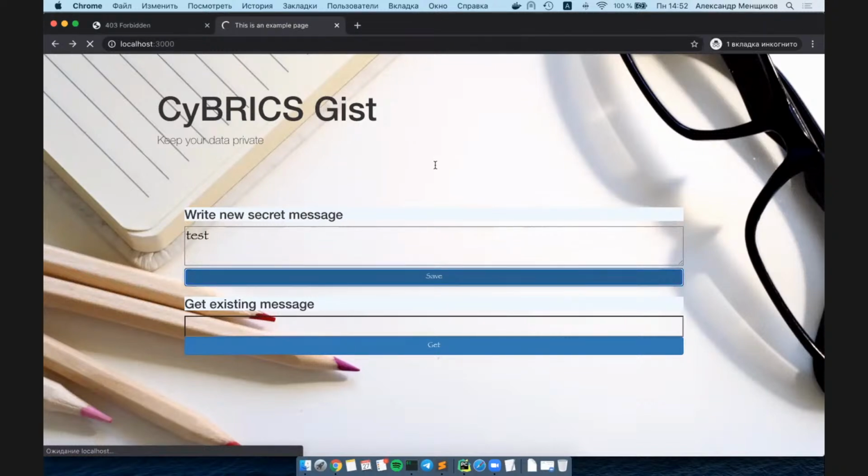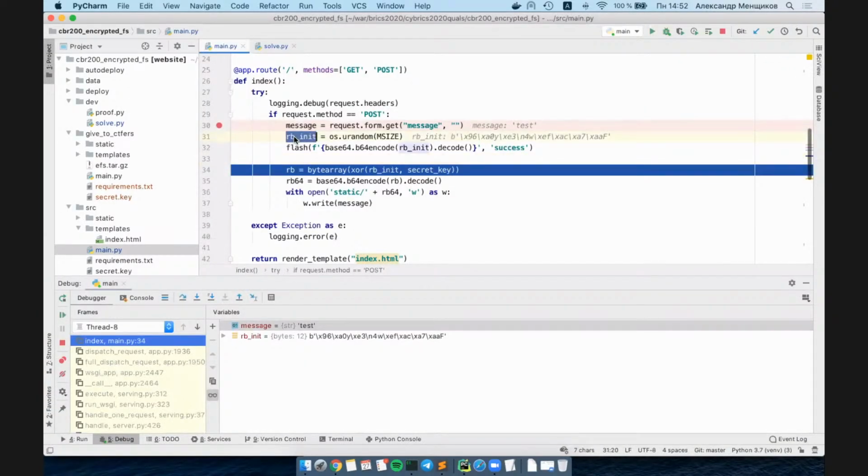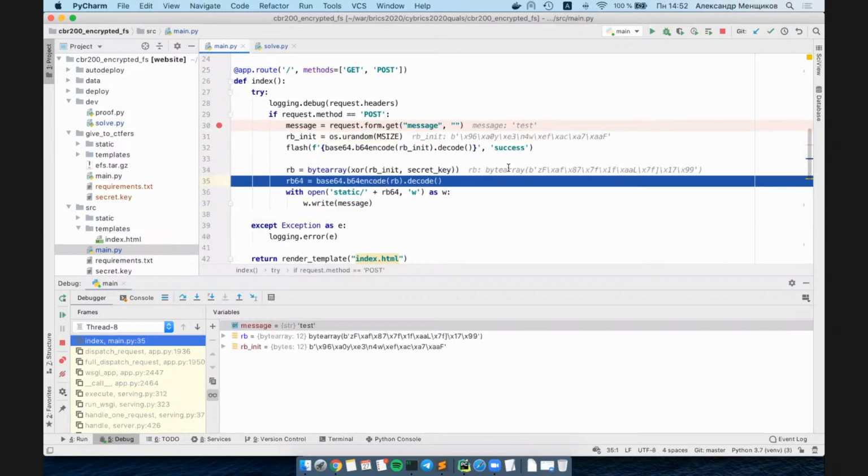So we know this variable, which is random, and we can't control it. Then in the RB variable, here is our secret key, which is unknown, and our value, which is known. You know that something fixed, which is XORed to something randomly distributed, will be randomly distributed.